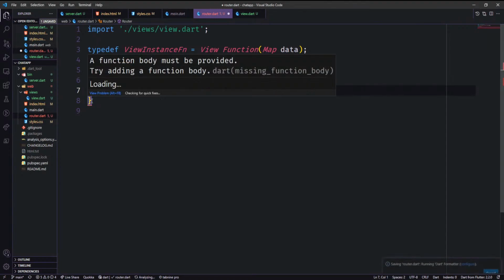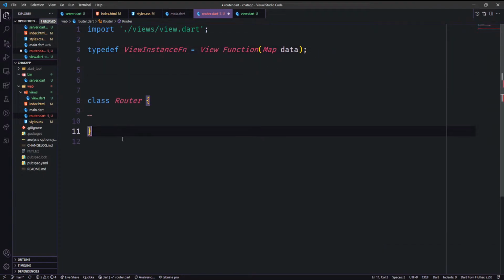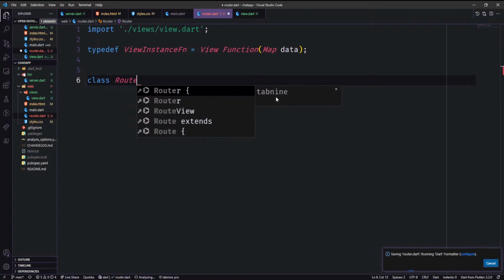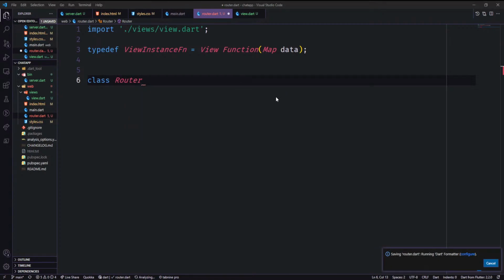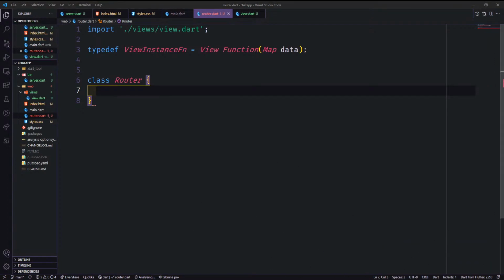Still causing some kind of error, this is annoying. It looks like the formatter is trying to format, but it's screwing up. So let's see, I'm going to see if I can kill it automatically and then restart it. All right, so reload. There we go.